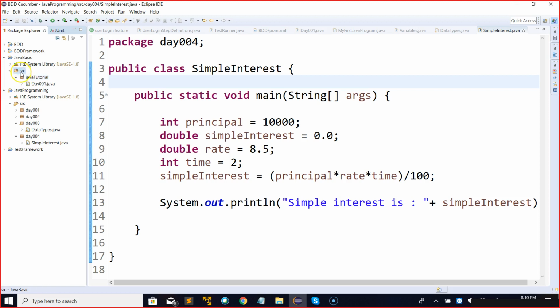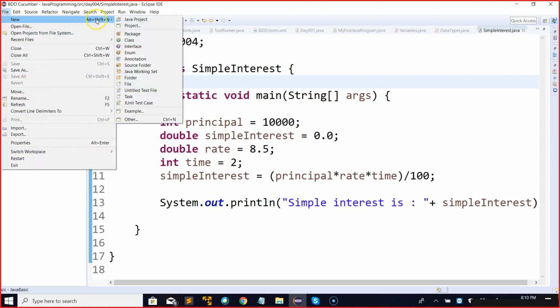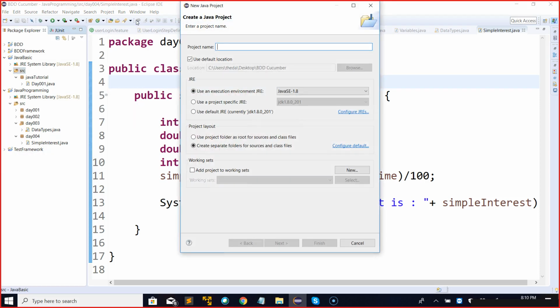So what I'm going to do, first I'm just going to create a project. Let me start from the very beginning. Create a project. Say for example, Java project. Okay, you know how to create a Java project, right? Yeah, Java brush up.